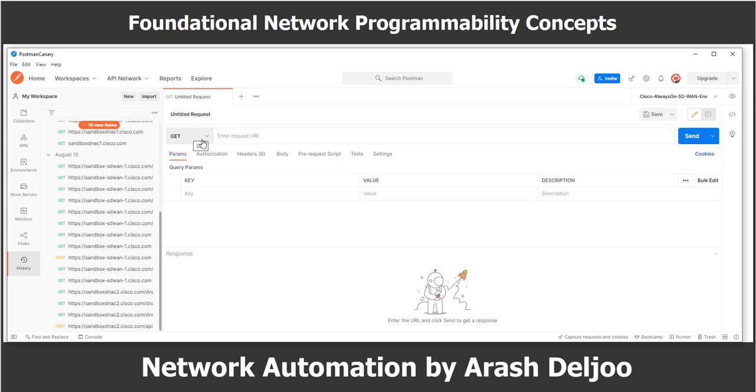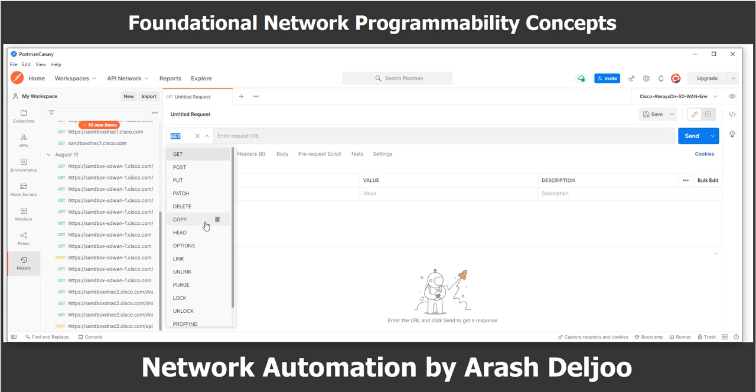Here, as you can see, we have different functions, or different verbs of the HTTP, and here you can input, for example, or you can request the URL. Here I'm going to show you what we should do. Maybe in some cases our try will be unsuccessful, but if you want, you can try it, or in some cases you can search for the new URLs that we have for some sandbox or some other things.